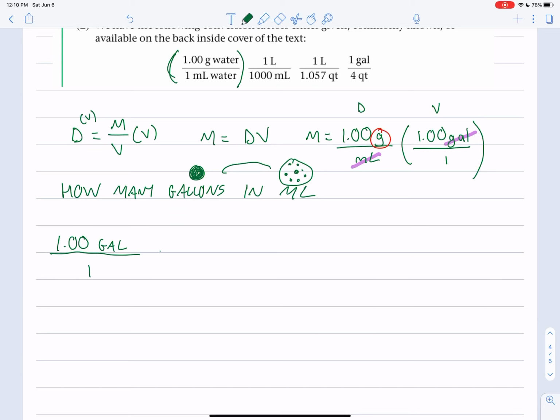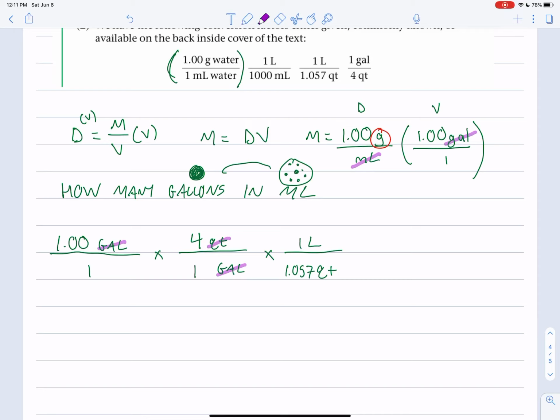So 1 gallon. Working backwards here, we can go to quarts, and we're going to put gallons under here, 1 gallon. And remember, we're putting that under there because as we go, we want to cross off our units. And they have to be, as we're multiplying, different in the numerator and the denominator. So we're going to put 4 quarts here. All right, we're going to keep moving. We know quarts will go down here. We know that 1.057 quarts in 1 liter.